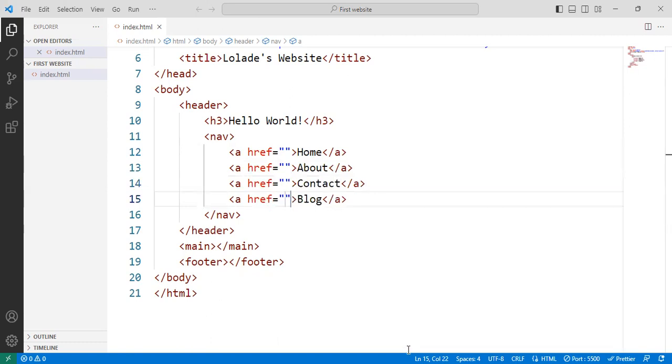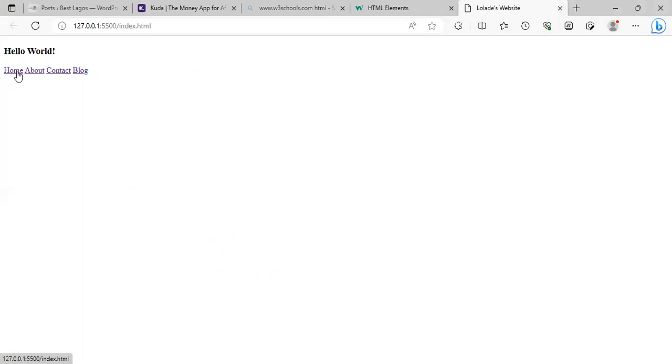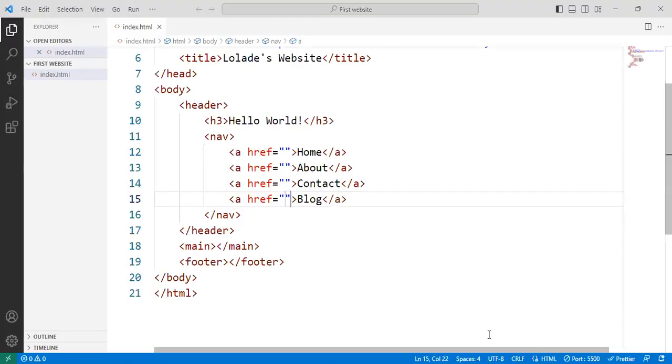If you go back to our website, you can see that there's an underline and the color has changed. So like this, it is now a link. If you click on it, it will turn red, then it will reload. You can see this place here, this refresh. When you click on it, it will reload. The reason it's just reloading and not going anywhere is because in this href, we did not add any link.